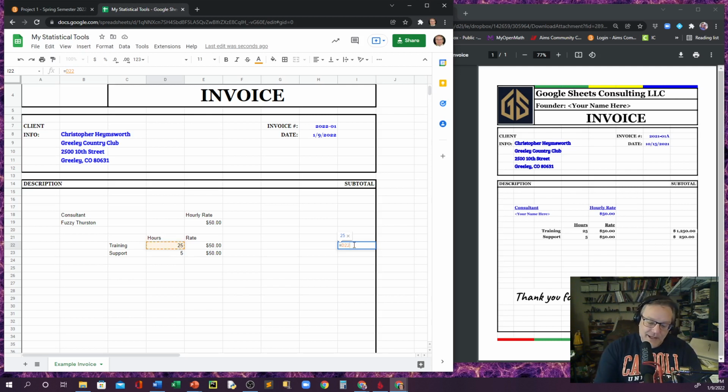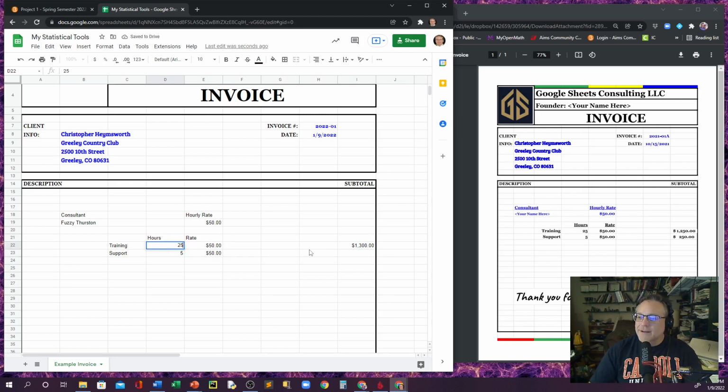I will then hit the star key, which is the Shift 8 key. That creates a little asterisk, and that's the mathematical programming symbol for multiplication. So it's this times what? It's this times that. So I'm going to click on this cell here, and I will now hit Enter. And notice it places 1250 in here. It's done the multiplication for you. And if I were to change this to 26 hours, it would automatically change that. See, so that's the power of this here.